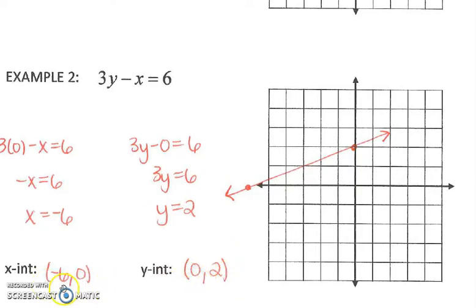Once you have these 2 points, you go over here and draw those 2 points. So the x-intercept is here. We only have to go up to negative 5. So negative 1, 2, 3, 4, negative 5. Negative 6, 0 is here. And then we have 0, 2, 1, 2 here. So connect these 2 points, and that's going to be the graph for this equation, a linear function.